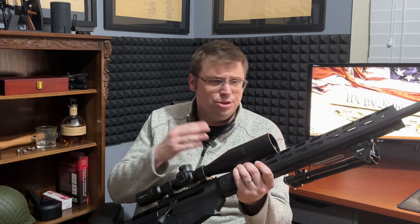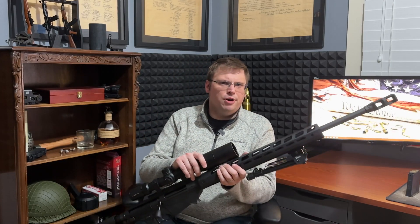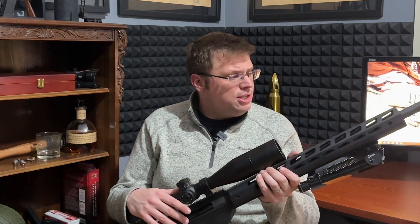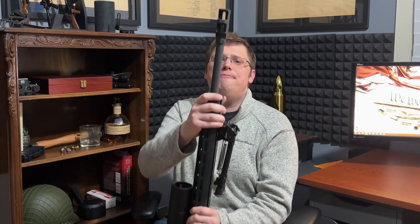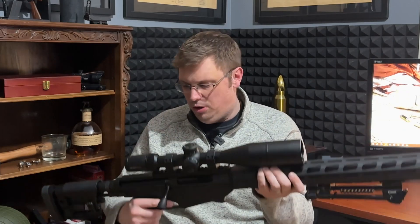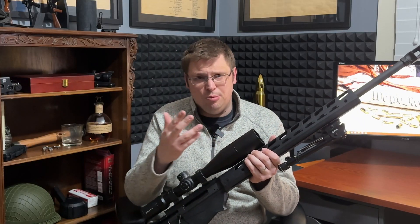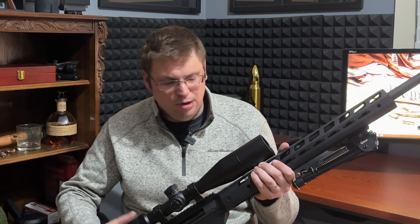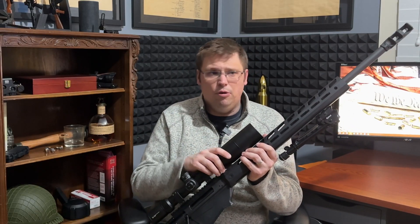That concludes the rundown of the Ruger Precision 300. Overall, it is a very substantial, significant rifle with some really neat features as far as a precision rifle goes, but it's also not packed with a bunch of gimmicky bells and whistles. As far as operating and firing this gun are concerned, this is a pretty fun rifle to shoot. With how the rifle is designed with recoil being in a straight line, as well as the massive tank brake on the front, this has very surprisingly low recoil. You can also attribute the lack of recoil to just the sheer immensity of this gun — did I mention it's 15 pounds? The furthest I was able to stretch this thing's legs was a measly 100 yards. Once I got the scope dialed in, and despite using very relatively cheap 300 Win Mag full metal jacket rounds, I was able to get incredibly tight groupings at 100 yards, even with my limited experience on this rifle and with precision rifles in general.